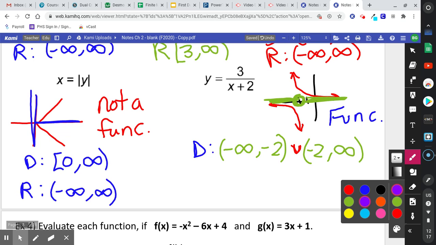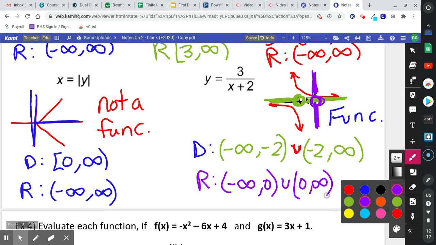So with the range, we do kind of the same thing. If you squash that left piece onto the y-axis, you're going to have this, and there's going to be a hole in the middle. And then the other piece, you're going to fill in this part. So it's almost all real numbers. It's all real numbers except that missing piece in the middle there of 0. Remember, we're looking at y numbers now, not x numbers. So we're going from -infinity to 0, not equal to though, unioned with 0 to infinity.